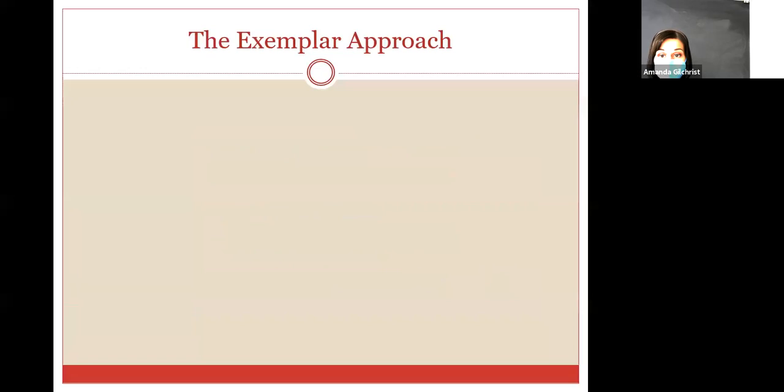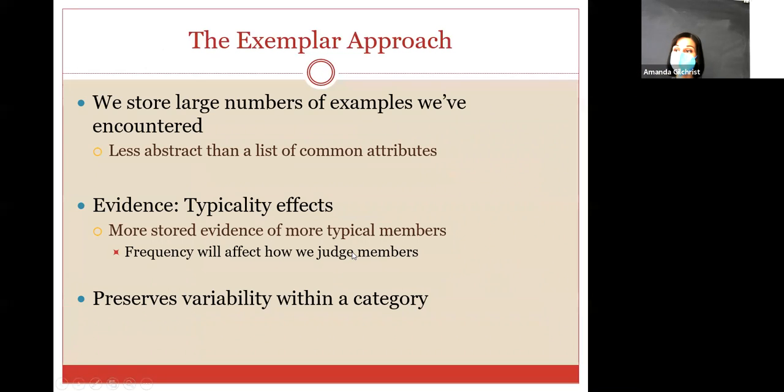So one of the things that I actually kind of like about the exemplar approach is that instead of taking all of the dogs that you've ever experienced with the prototype approach and cutting it down to an average that doesn't resemble any possible dog you'd ever encounter, the exemplar approach actually keeps all of your stored instances and preserves variability. So you're aware that there are dogs that are tiny. You are aware that there are dogs the size of horses. You are aware that there are dogs that are smart. You are aware that there are dogs that are not so smart.